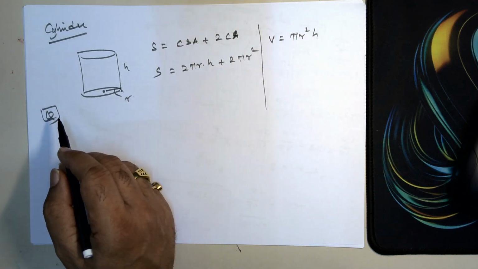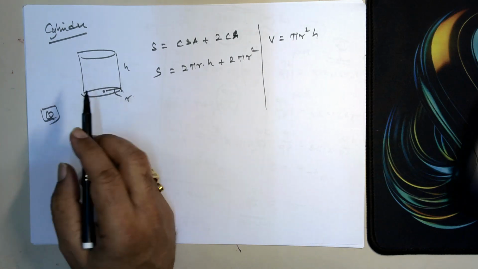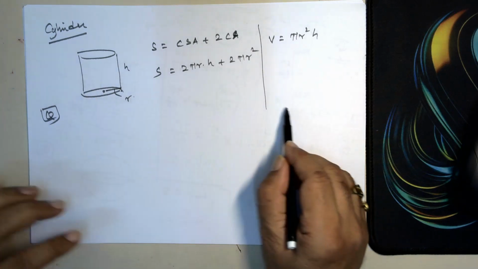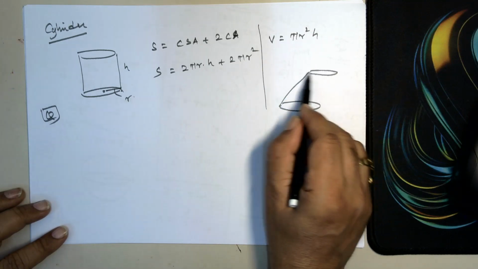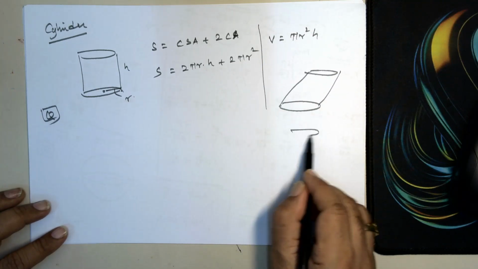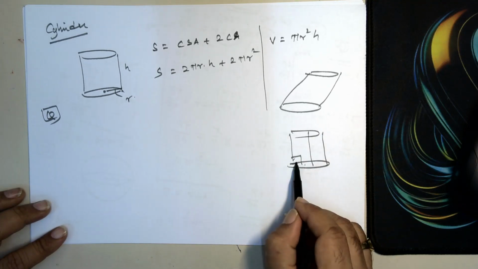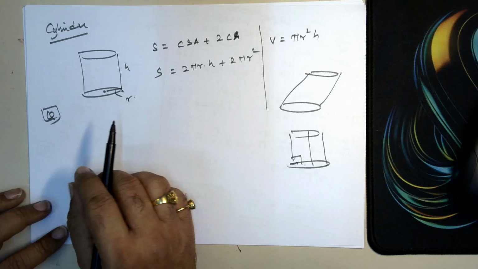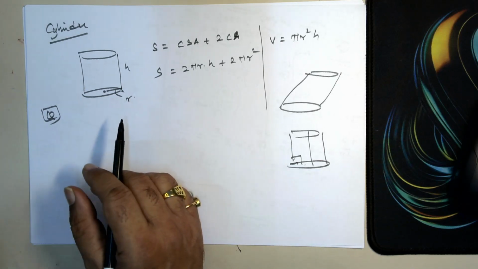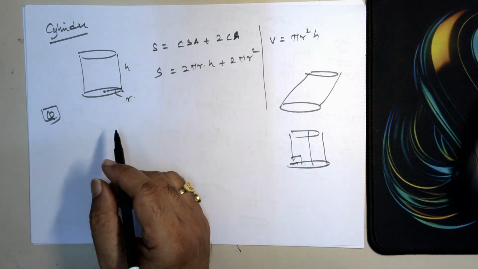If the radius and height of a variable right circular cylinder, we know why it is called right circular cylinder, because we have got a cylinder which can be tilted also, but this is not a tilted one. We have the right circular, so it is 90 degrees. That is why it is called right circular. Do you understand?